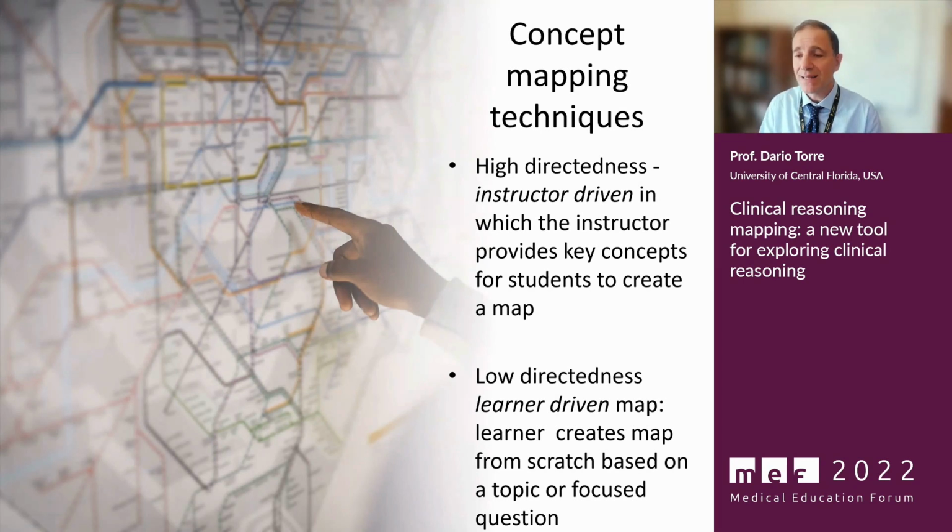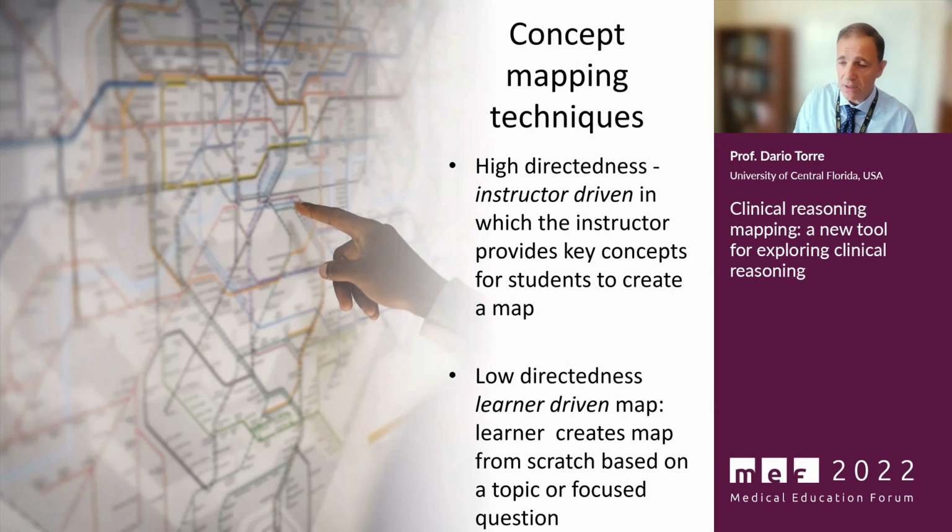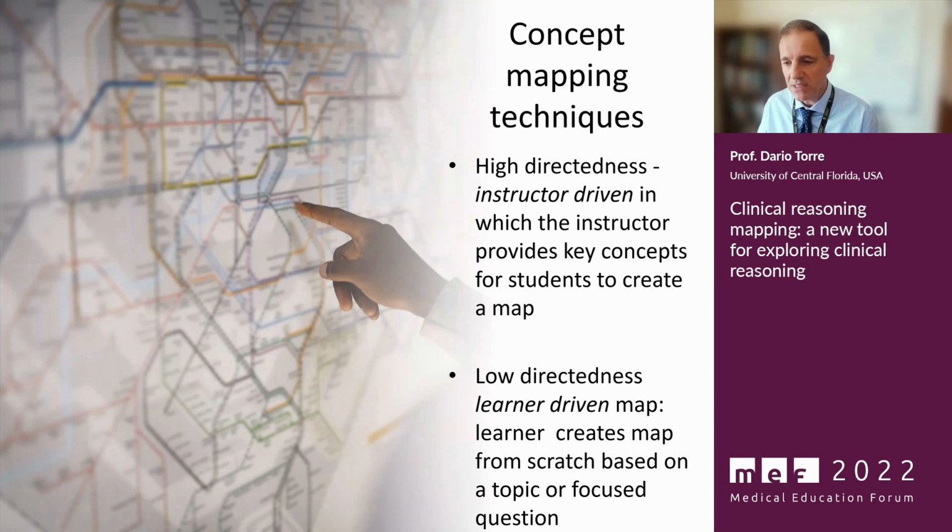Another technique, and some of the maps that I've shown were like this, is low directedness, learner-driven concept maps, which means that the learner creates the concept map, whether individually or in group, from scratch, and based on a topic or a focus question. So you can use either one of these techniques, either providing concepts or basically providing topics, and the students can create the concept map. But either of those could be an opportunity. There are differences among the two, but it depends also on your needs.